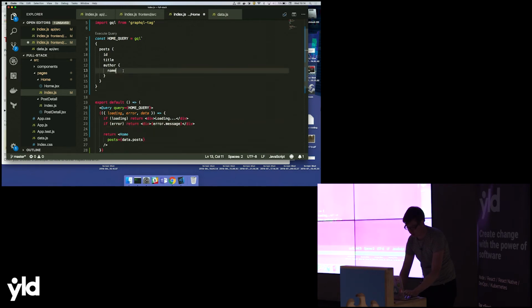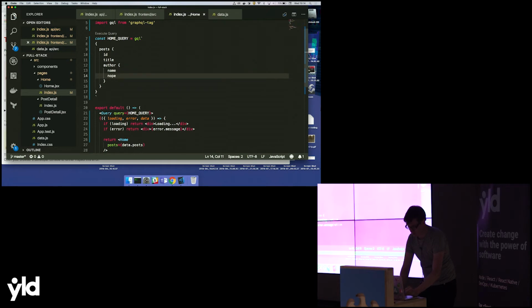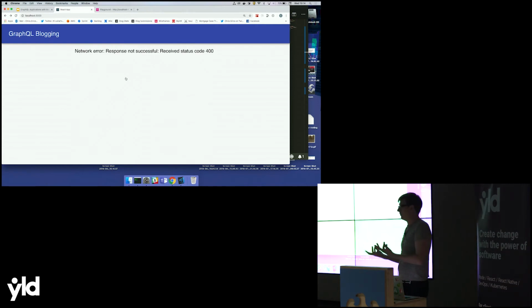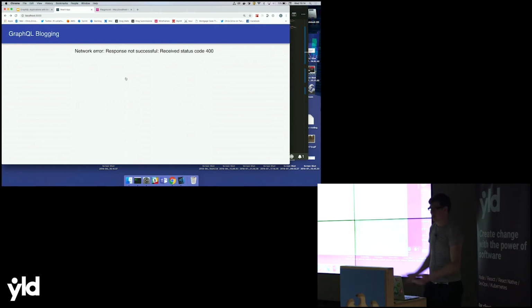If I break that again, you can see that should render three. So it's not a great error. You can make that better, and you can do this in a higher order component that wraps this sort of behavior, but for now we'll just do it in a really naive way.